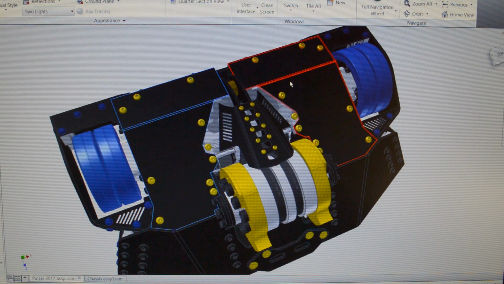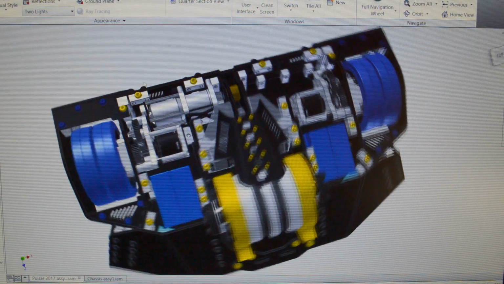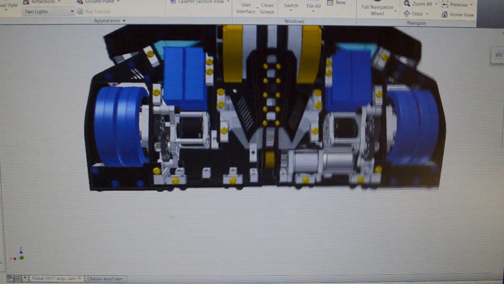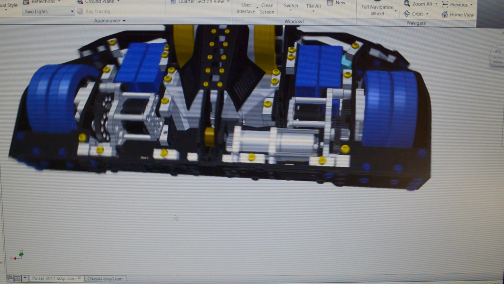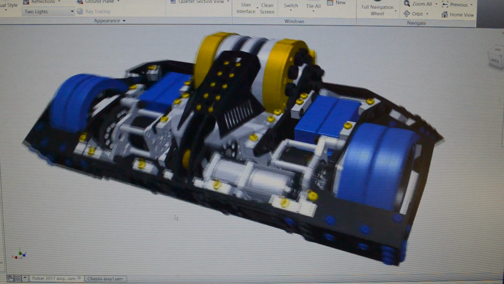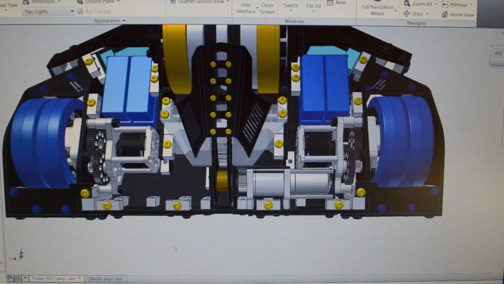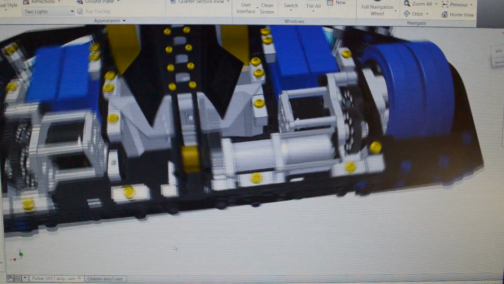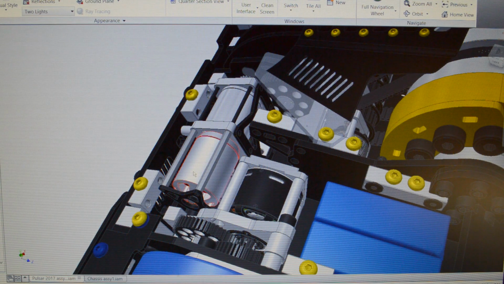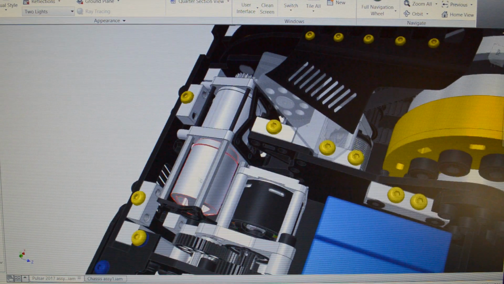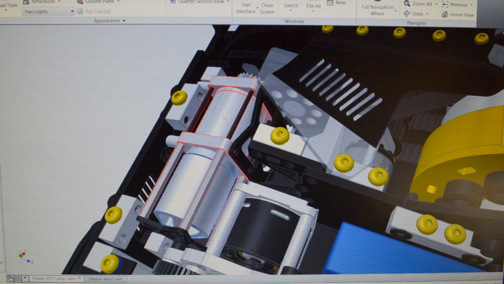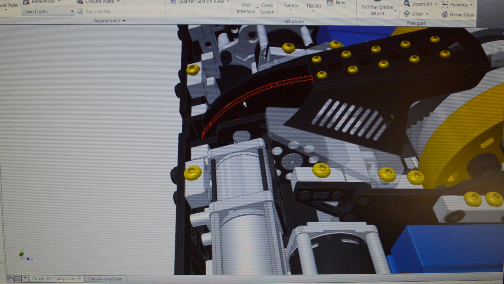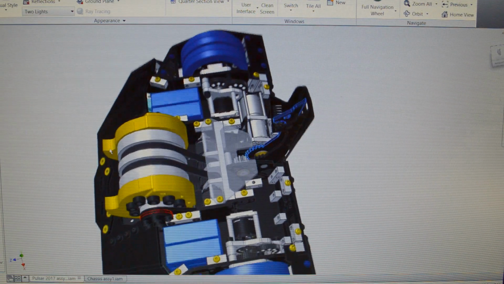So if I just make the top panels invisible for you, you can see that not all of the insides, but a lot of the insides are already fully modelled. As I say, this is only about 7 days in, so there's probably about another seven days of bashing my head against it to get it really dialed in. You've got the addition here of this motor, which is a big one. It's only a little bit smaller than the drive motors, and then a gearbox, and then a custom transmission to drive the self-righter, and that fits in there.